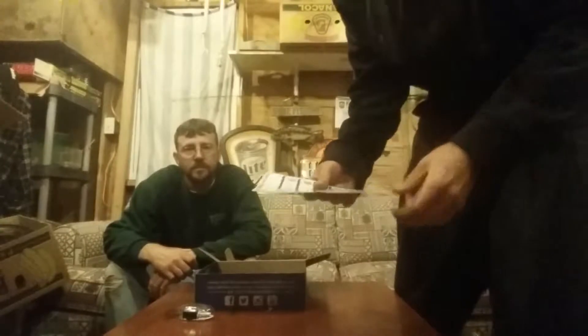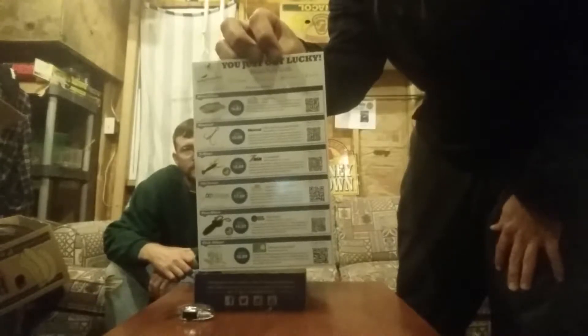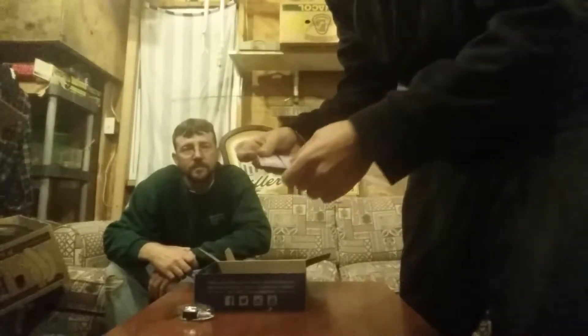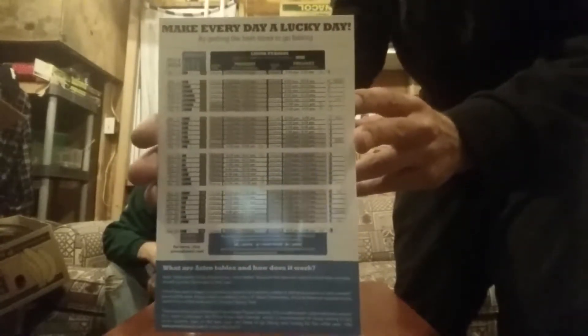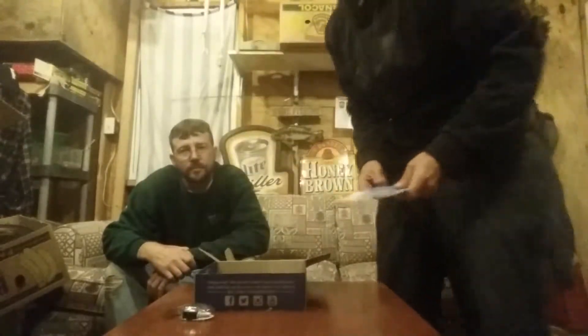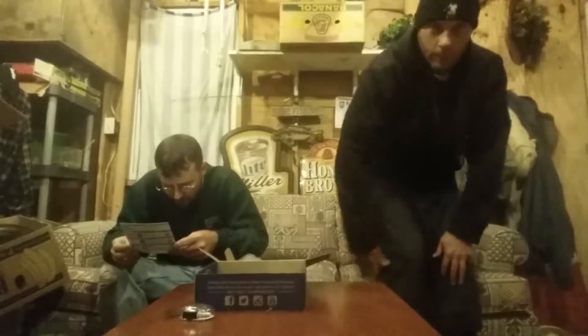So this is everything that came in the October box, and it has the retail value of everything. On the back of it is a laminated card. It has lunar timetables for September, letting you know the best days to go fishing, the best times, and it takes into account what the moon's doing. It's like astrology — follow the moon.